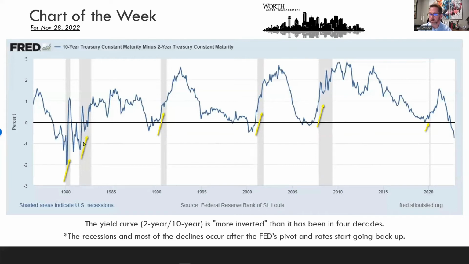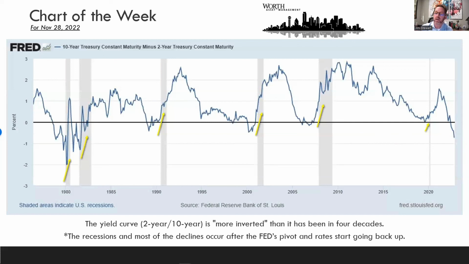I know this is the biggest inversion we've seen in 40 years, but a couple things to keep in mind. We've got to watch when those interest rates, that inversion, start to go back up, and listen for when the Fed pivots. Typically, when the Fed starts to pivot, that's because something's broken, right? Or they think that they have completely fixed this, and that's typically when this line starts to head back up. And that's the sign that, hey, we're probably heading into a recession.